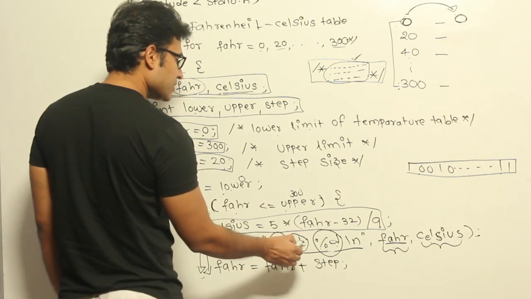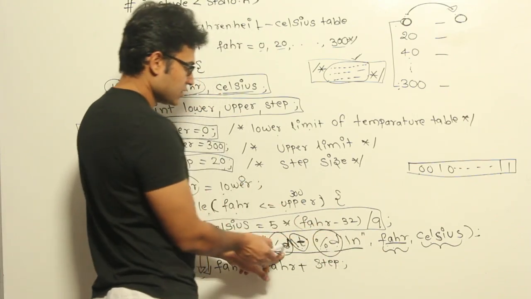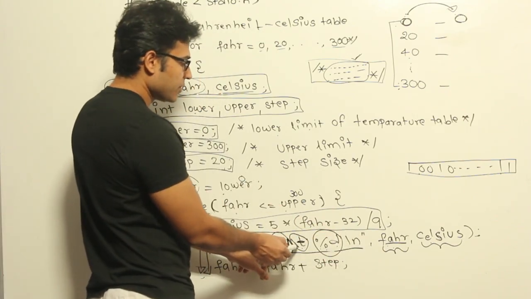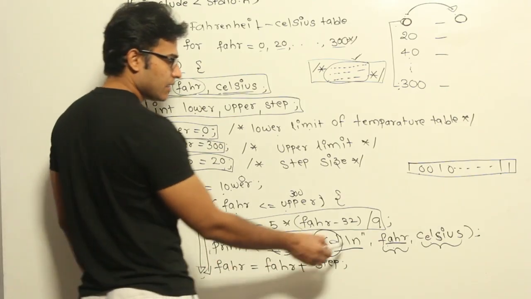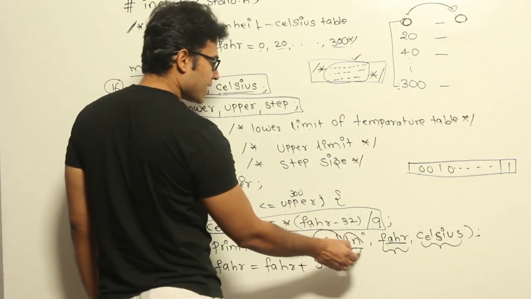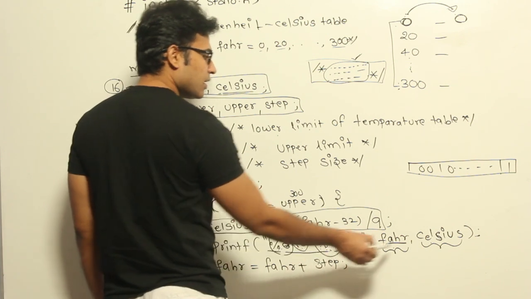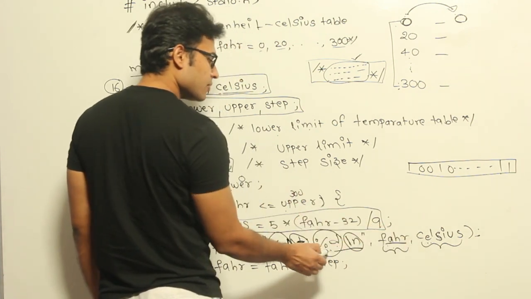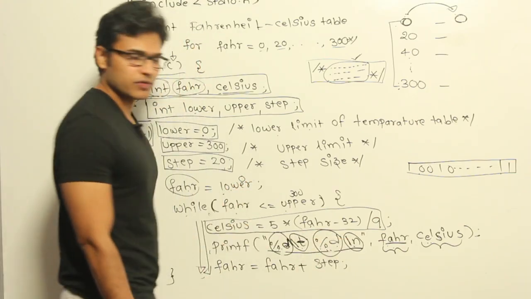What this is specifying is, after printing the value as a decimal number, you print a tab, which means 4 spaces, right? And again there is \n. This \n is saying that after printing the value present here as a decimal number, you go to the next line. That is the meaning of it, right?